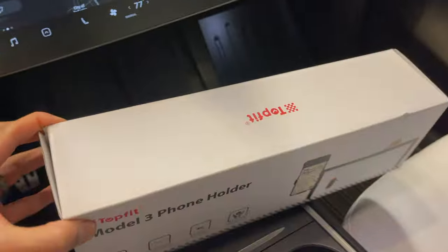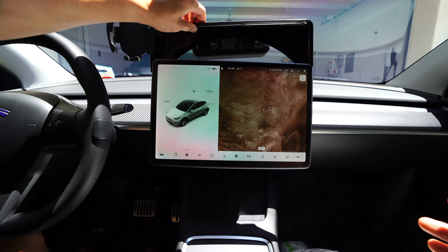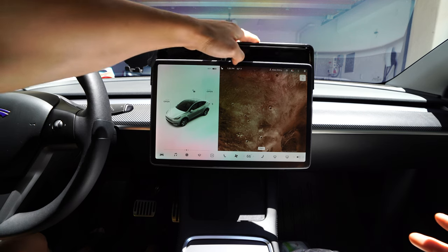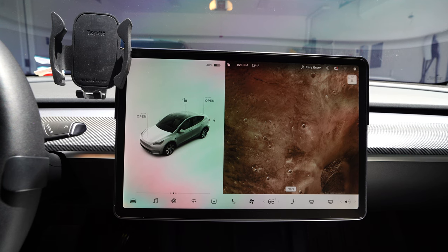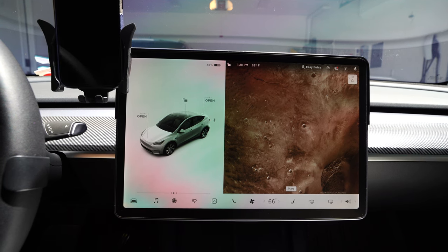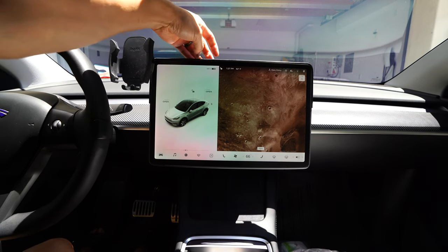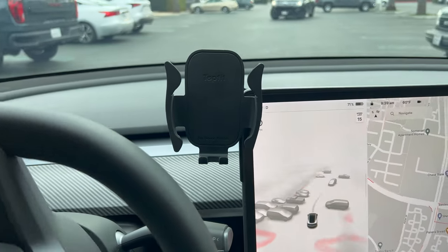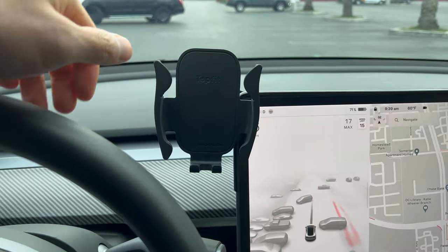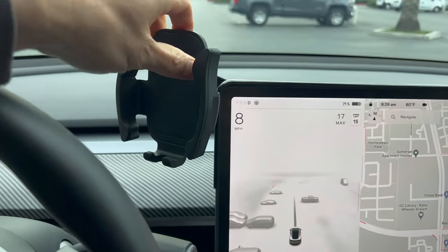And lastly, we can't forget my OG cell phone mount, which I still love to this day — my Top Fit cell phone mount. I love this thing because it's so easy to take on or off and holds any phone even with a case. It can move at any angle and even has a pouch in the back to hold extra stuff. The only downfall is the V11 software update — the mount blocks the upper left side of the screen so you can't see your gear stocks. Other than that, it's still a super solid mount and you can easily charge your phone with a cable when needed.